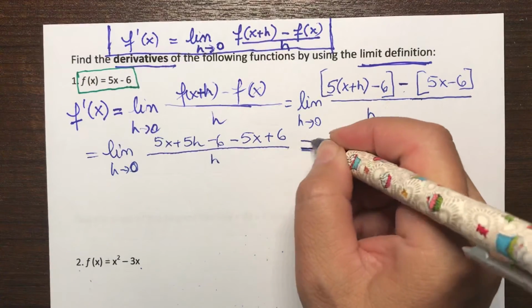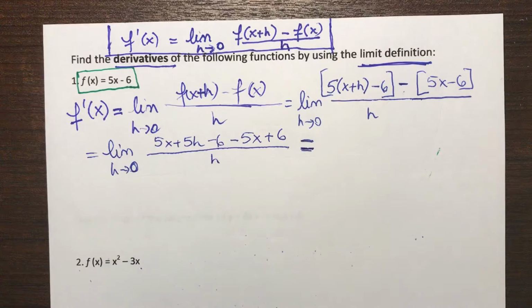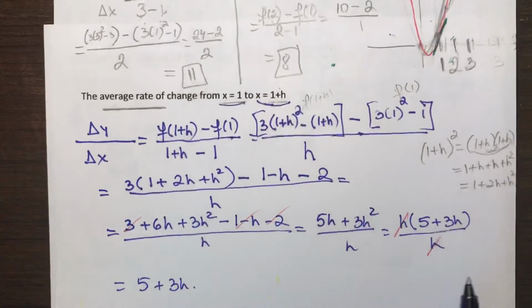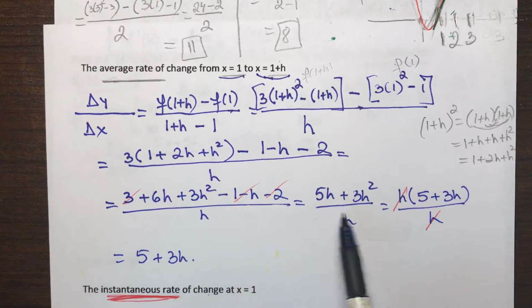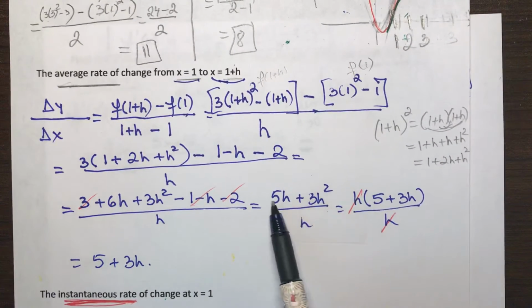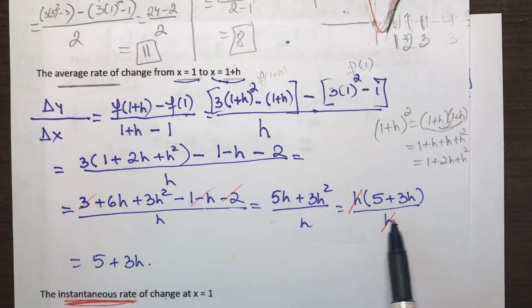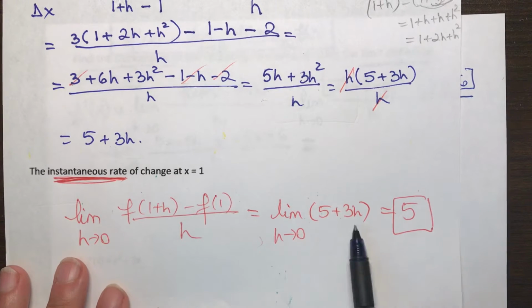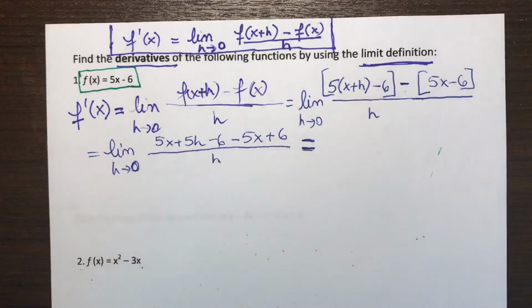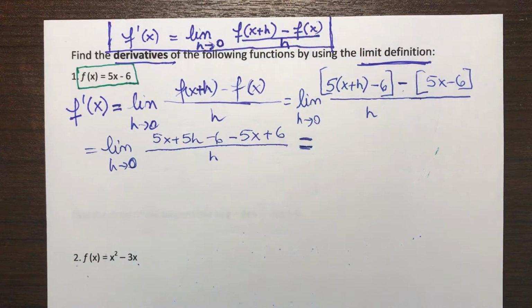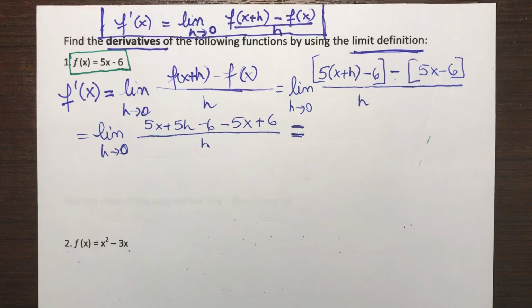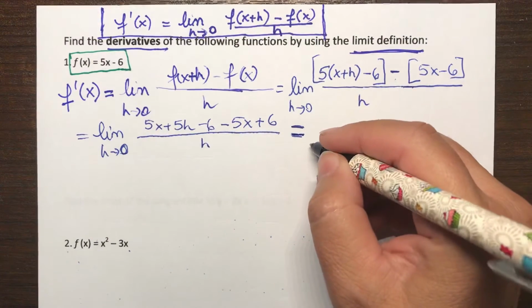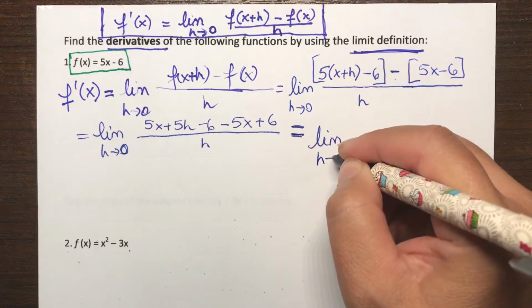So your clue is that at the very end, you should always be able to reduce this h so you can find that limit. We cannot find a limit if I'm just to plug in a 0 for the bottom. I can't, right? But see how at the very end we're able to factor out this h? It got reduced, and then I was left with no h. So when I could plug in, find this limit, all I'm doing is substituting h with 0. But if the h is still in the denominator, you're not going to be able to substitute it with 0. You won't be able to find that limit. Okay, so that's your clue for knowing that you're doing the right thing.